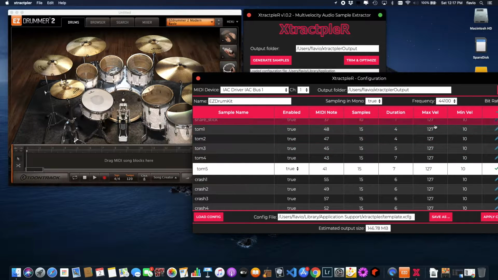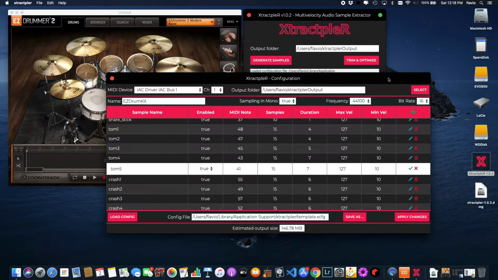Then we have the max velocity and the minimum one. I jumped this one to 10 because, at least for me, it doesn't make any sense to have a minimal velocity of 1.